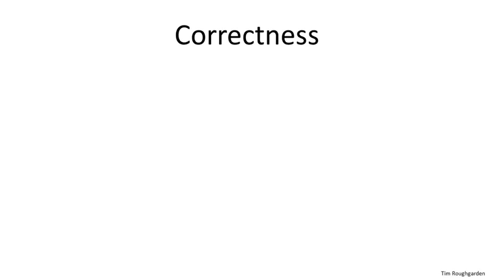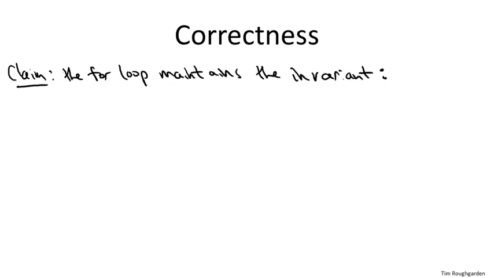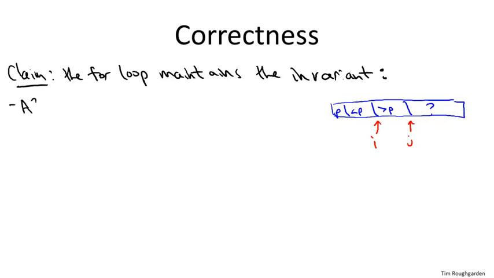Correctness of the subroutine follows by induction. In particular, the best way to argue it is via an invariant. I'll state the invariant here, but mostly leave it for you to check that indeed every iteration of the for loop maintains this invariant. First, everything to the right of the pivot element, to the right of the leftmost entry, and up to the index i is indeed less than the pivot element, as suggested by the picture. And also suggested by the picture, everything beginning with the ith entry, leading just up to before the jth entry, is bigger than the pivot. I'll leave it as a good exercise for you to check that this holds by induction.